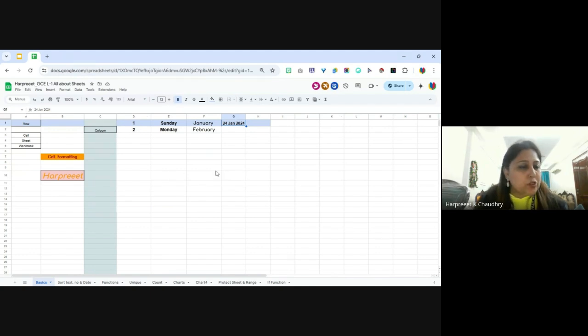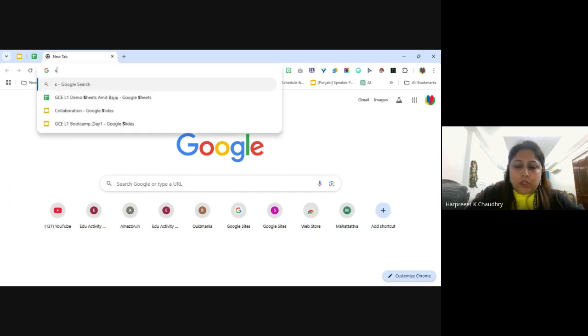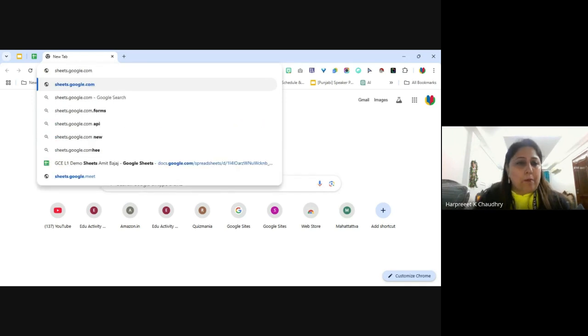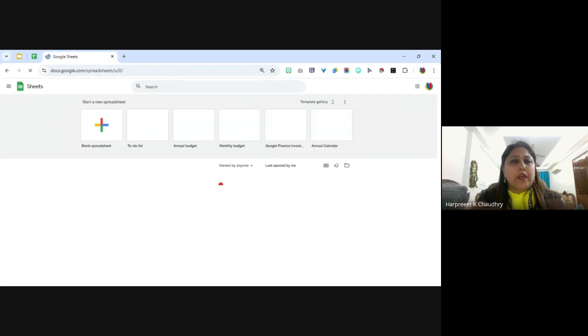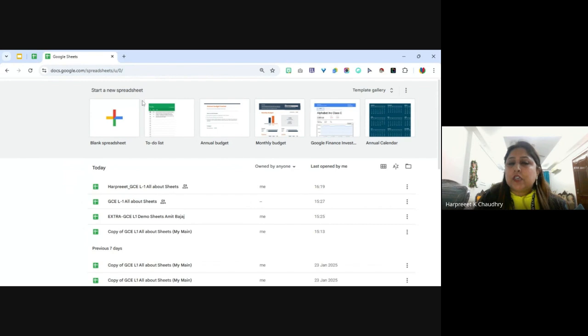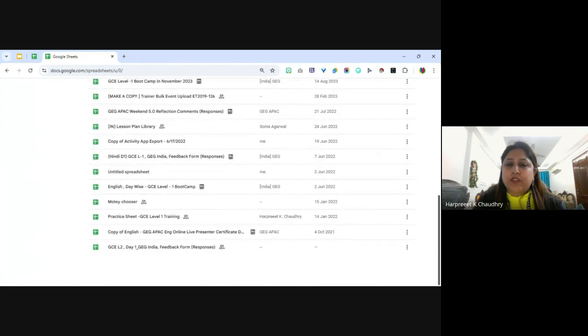I can already see people joining in. So here, first thing, when we create a sheet, how do we go there? We have again our omnibox, where I go sheets dot google dot com. I hit enter. I open onto my page of the sheets wherein I have options. I can start a new spreadsheet. I have some templates that are already given, and these are some of my sheets that I've recently opened. So today, previous 7 days earlier, all of that is already here.